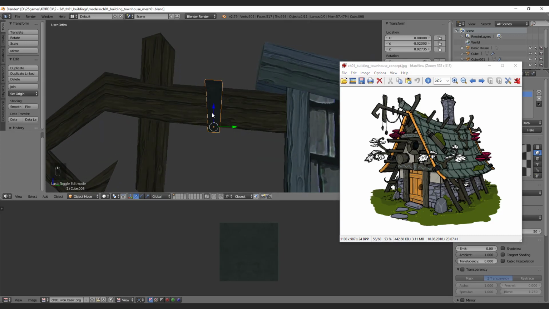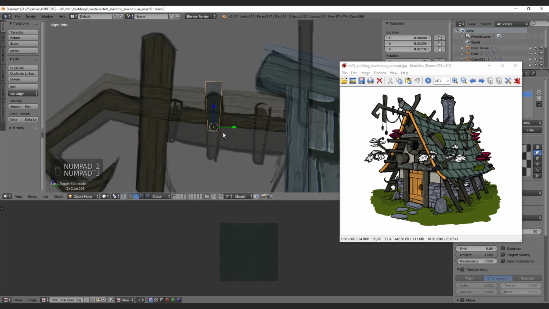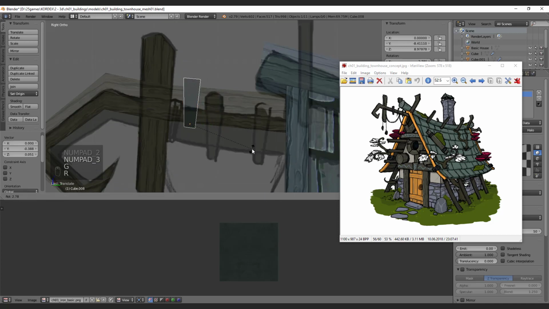Okay, sorry, wrong button. So I will bring it somewhere here to this position, or keep it like here. Copy and paste this here.